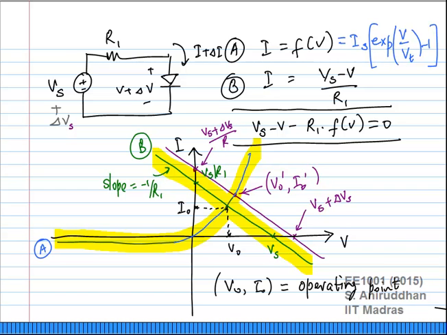However, suppose instead of applying 10 volts, I had told you that you are actually applying 5.001 volts. We want to find out what will happen. Can we actually do this? Find out what will happen in a very simple way, without solving the nonlinear equations again. That is the whole point.